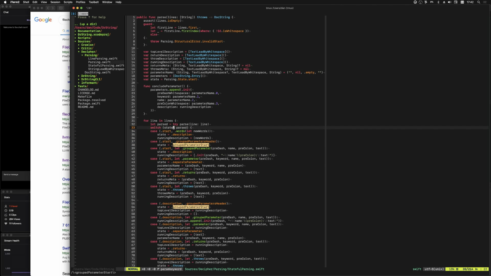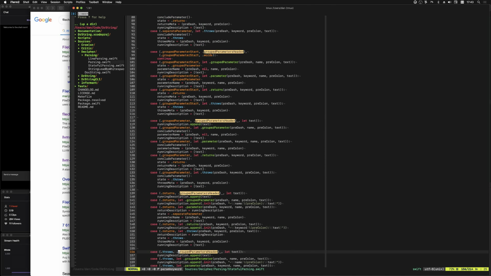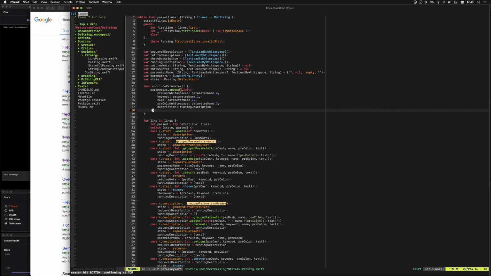As we're going through a DocString's content, if we're at the start of the state machine and we find a grouped header, then we, I guess, start grouped parameter start. Okay.